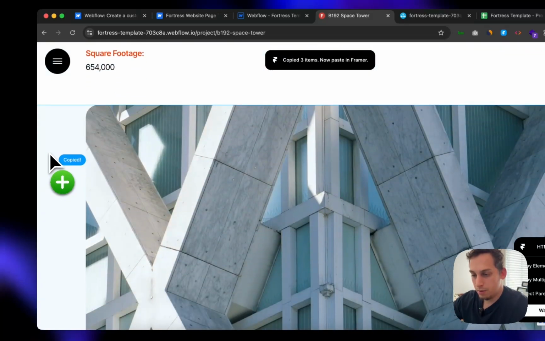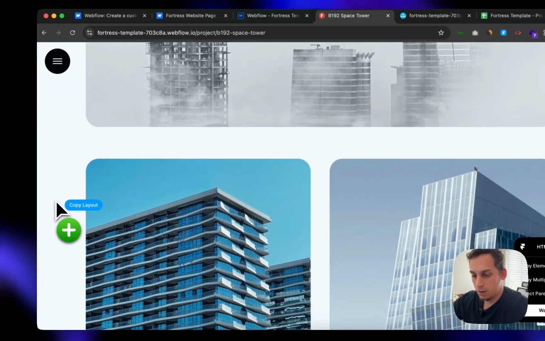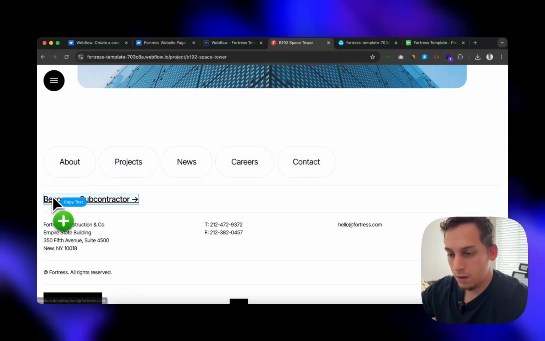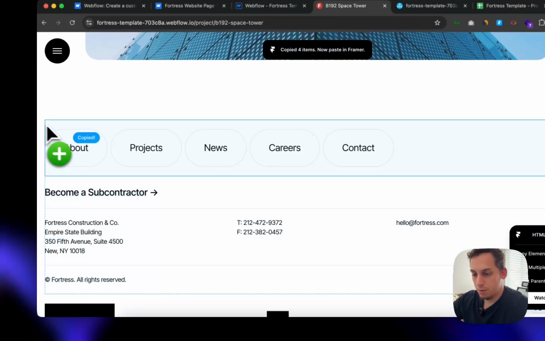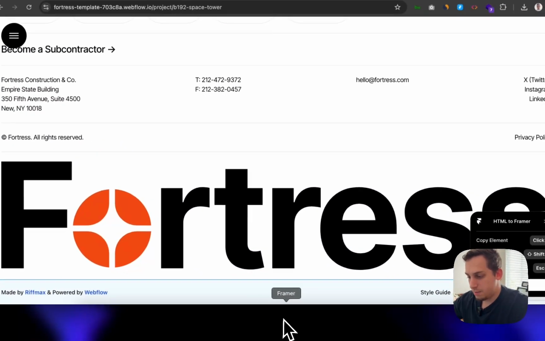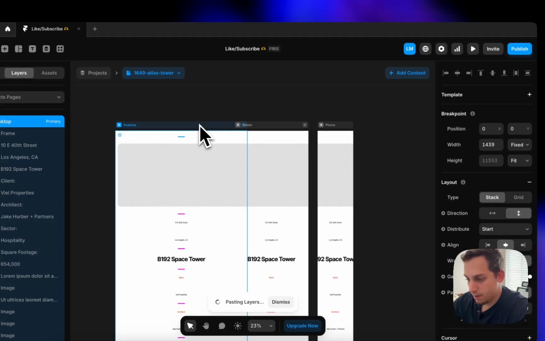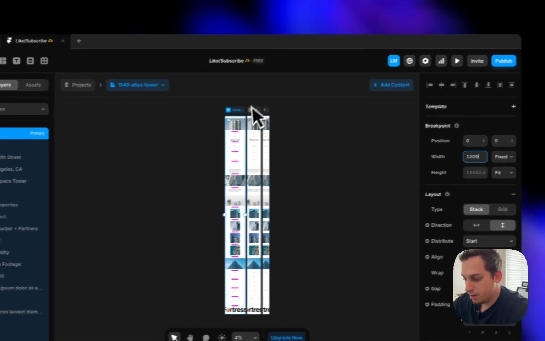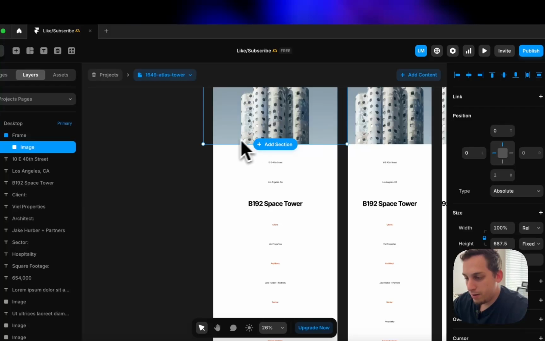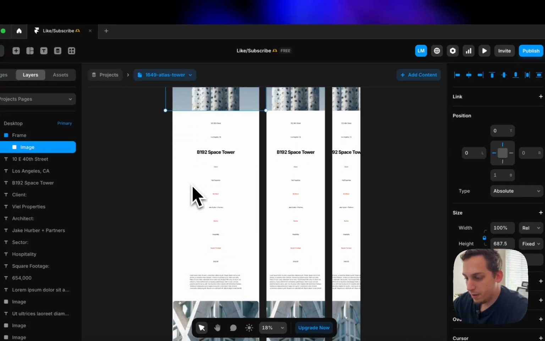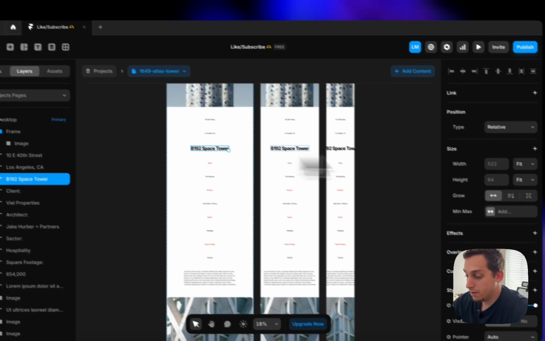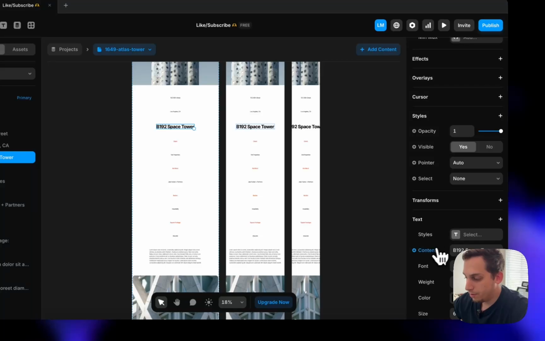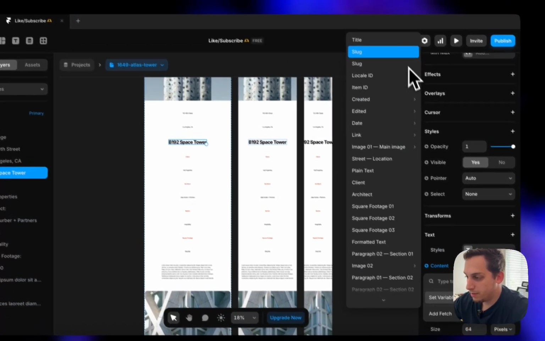Boom, boom, and boom, and paste it to Framer, like so. And make sure that this is again set to 1200. Then for each one of these in Framer, if you want to correctly link it to your project, you would have to go to content, set variable to title.